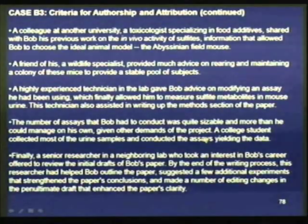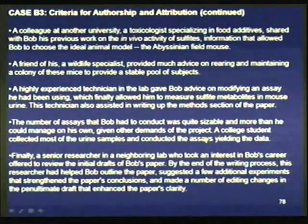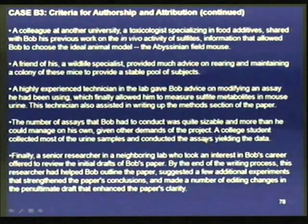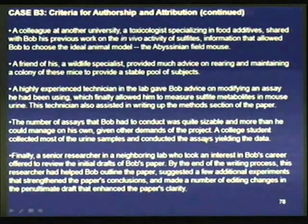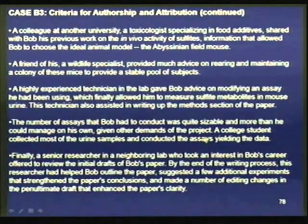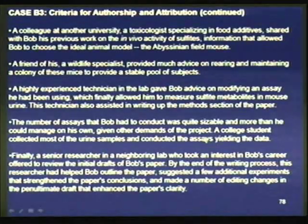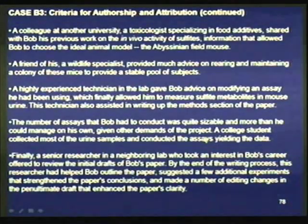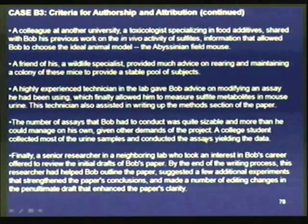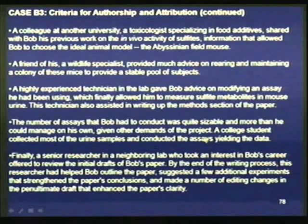Again, I'm biased a bit towards inclusion, but here it becomes really a question. And also, if this person's a wildlife specialist, I think a lot would depend on what kind of career path they're in, whether they're in an academic situation where being mentioned on a paper might be a nice thing for them, or if they're in a situation where they're getting paid by some company to manage some piece of land or something, and they don't care if they get published or not, so maybe they don't even care about the acknowledgments.